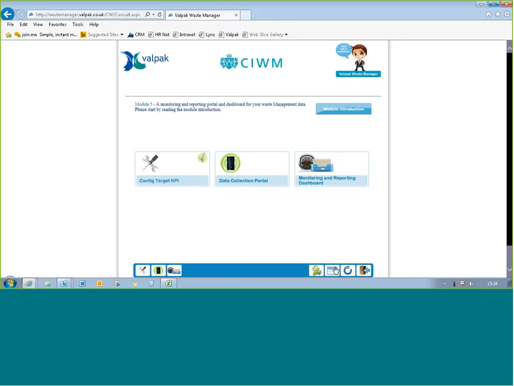So now we're going to have a look at building on that environmental management process and looking at where you are at the moment and where you want to go.